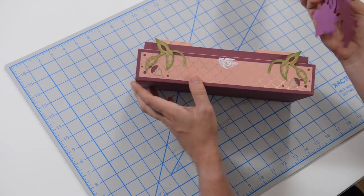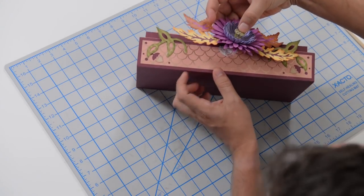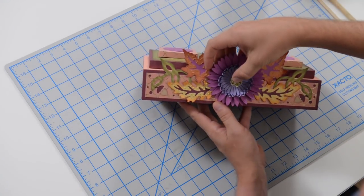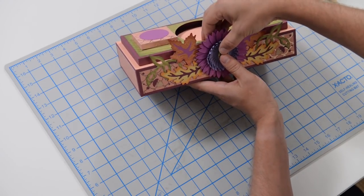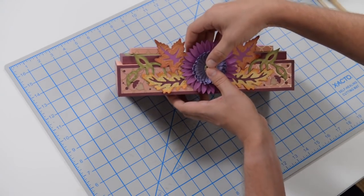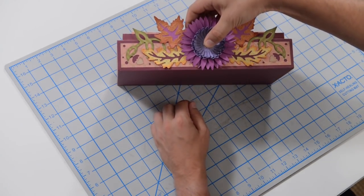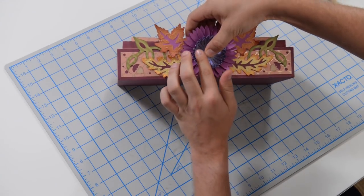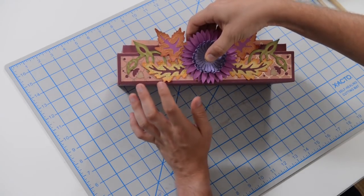And let's just get that glued right about there. Okay, make sure it's nice and centered. That looks good. Kind of hold that in place for just a moment while it sets. And then take a look at the final photo on the website for any other things that we may add as far as bling or anything.